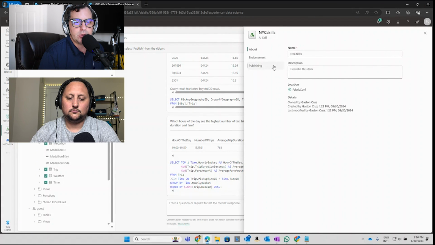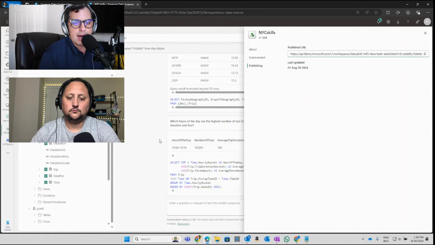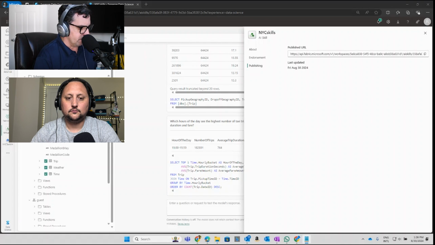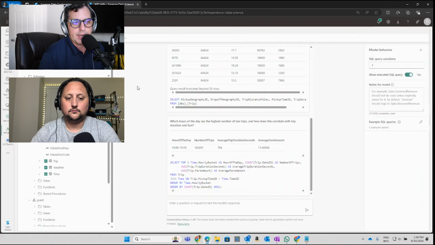As you can see, the publishing details is going to give me a URL that I can grab from there. And then after that, I can start calling this from any instance of, for example, a notebook. So let's switch to that one to clarify how to leverage the AI skills.